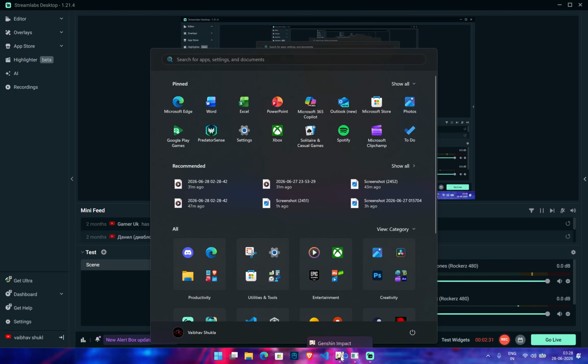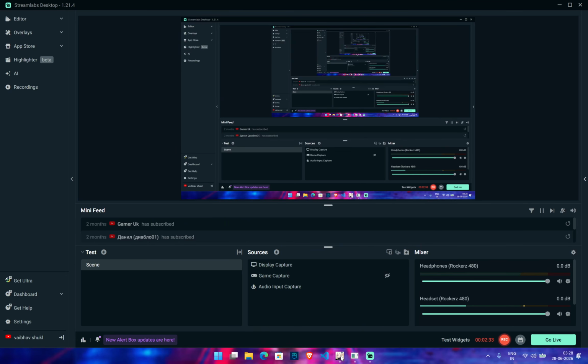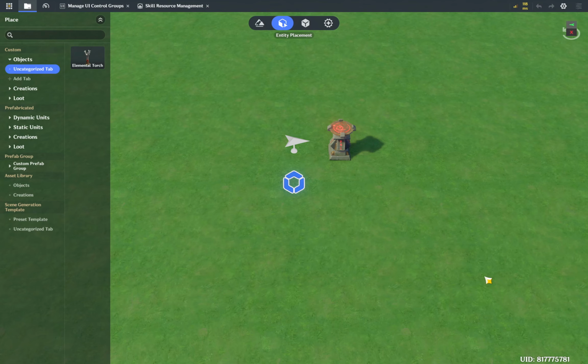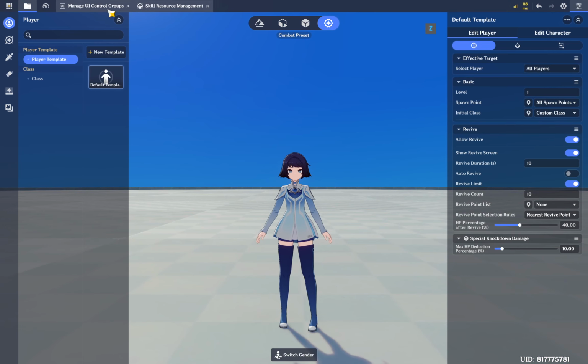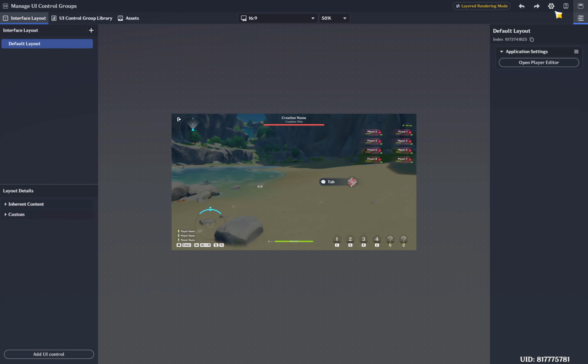Now let's check for the number of items. Okay, so we go to here.